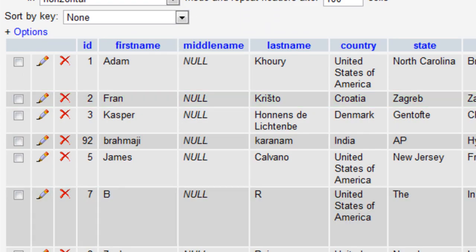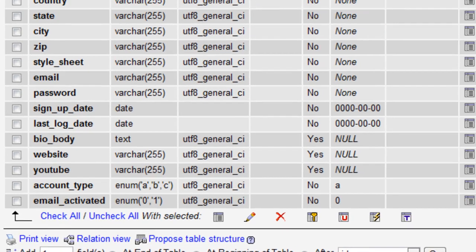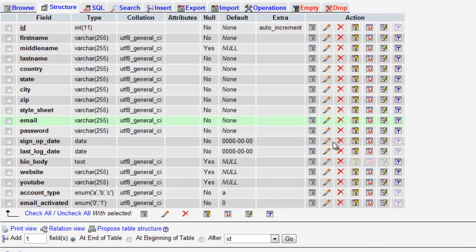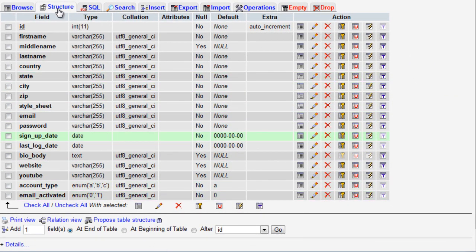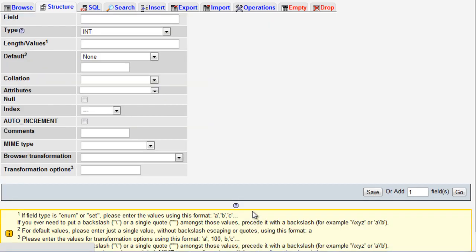Now I can FTP this up and check since I have this table available. And yes, everything good. While we're in phpMyAdmin, let's go into the members table. We're going to add something. Let's go into the structure. This is going to be very important. You don't miss this. In here somewhere, you want to add something called friend array. So let's do that now. We'll go here to after YouTube, add one field.